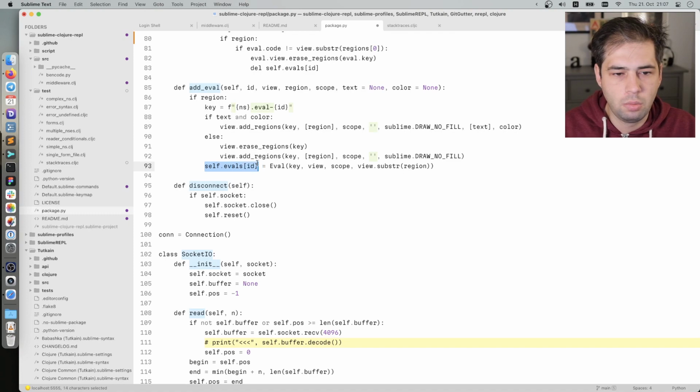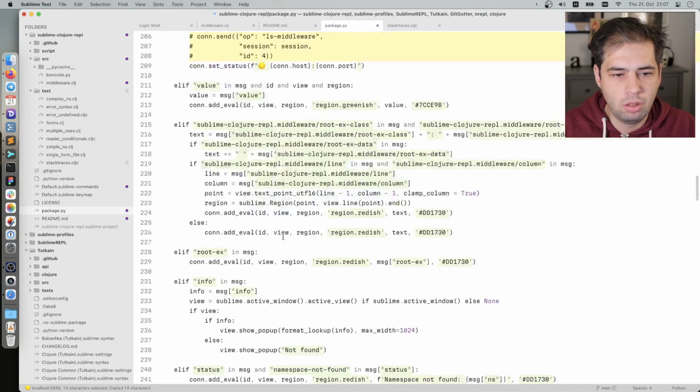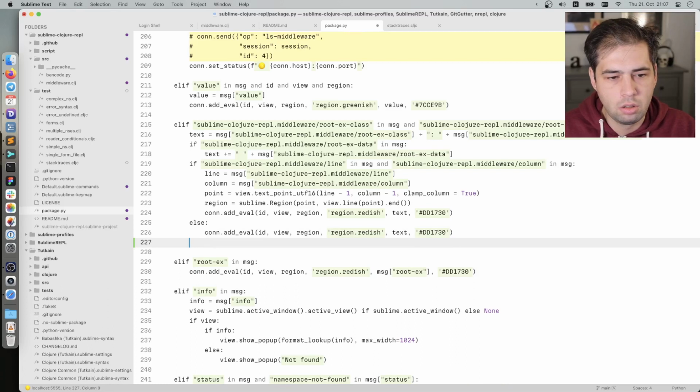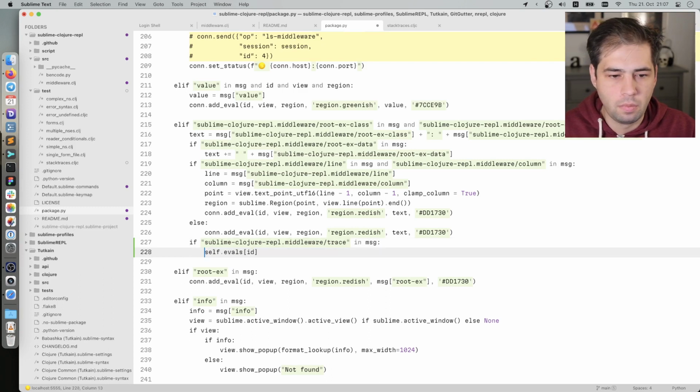So basically what I want to do in here is, if our trace is a message, evals id trace equals message trace.